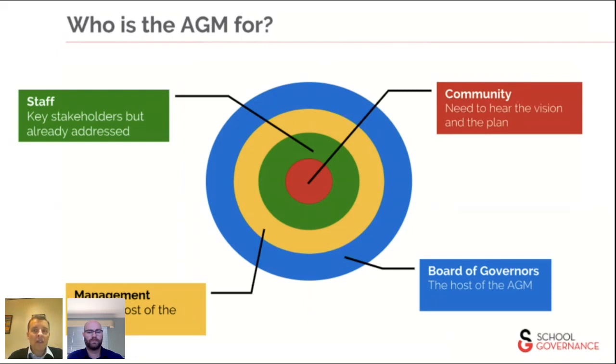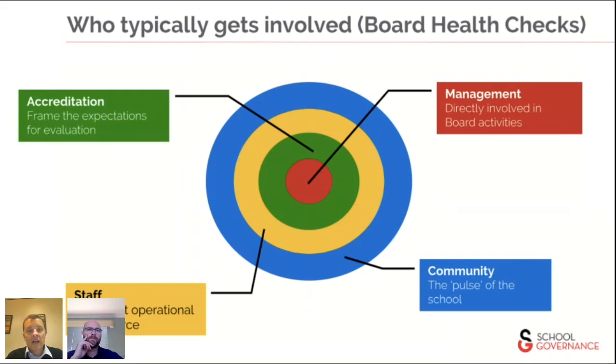In the case of the board health check, Paul, if you can go back a slide, you can quickly see that management is really the central focus, largely because they have the largest amount of interaction with the board. So they're going to provide probably the most relevant feedback. That said, the board also is very important in that role.